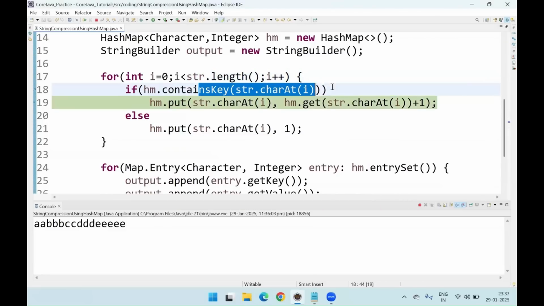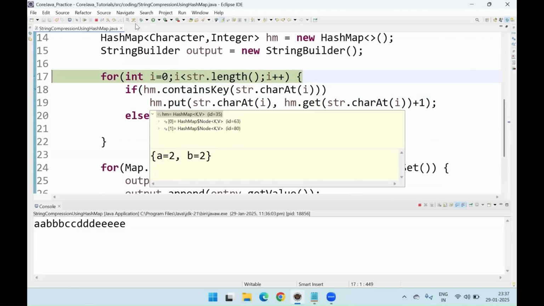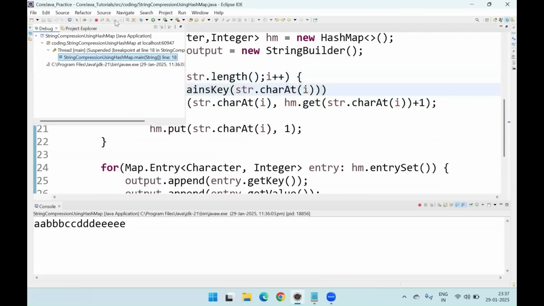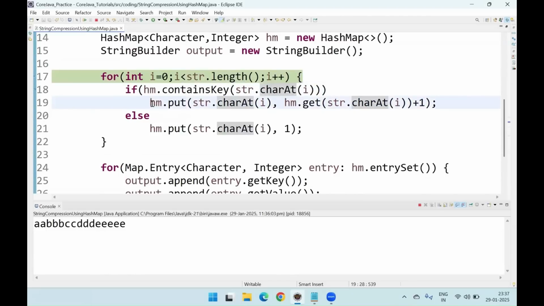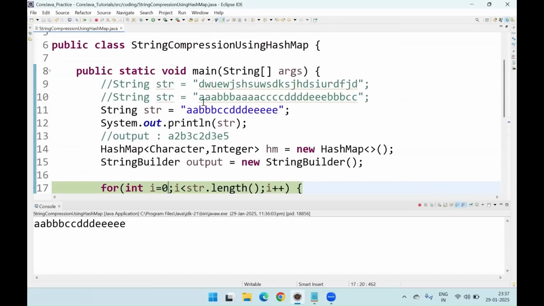The first if condition is executing because B is already there and we are trying to increment it. Initially B1 is there, and when we do step over, it is now incremented to 2. Do step over one more time. The if condition executes, and again you put the cursor on HM. B3 is there. So how many B's are there in total? 3 B's are there.